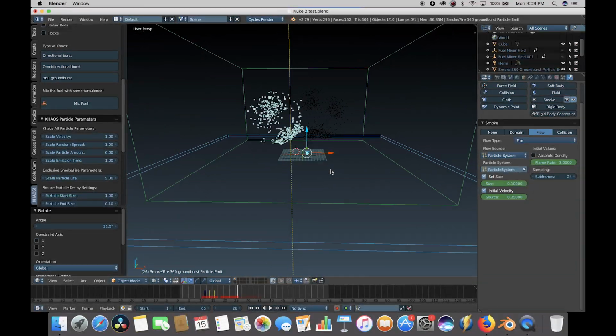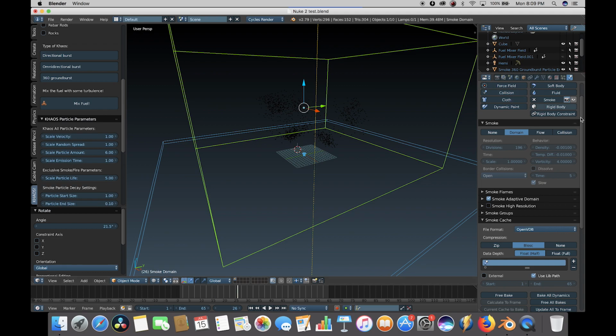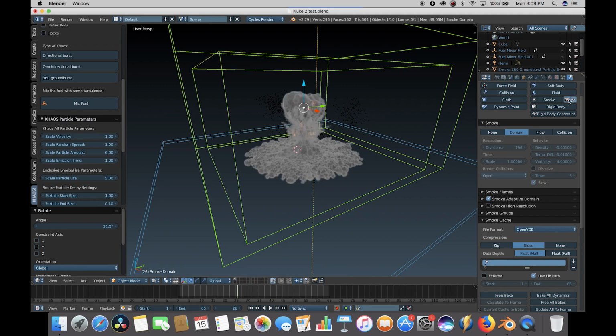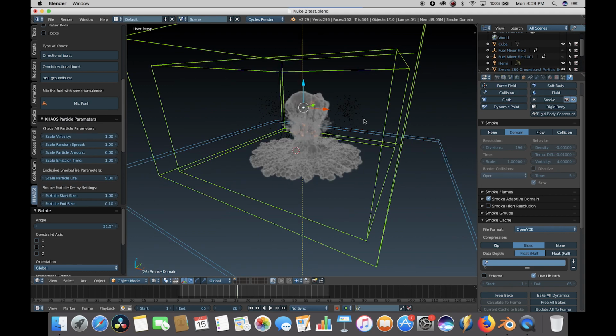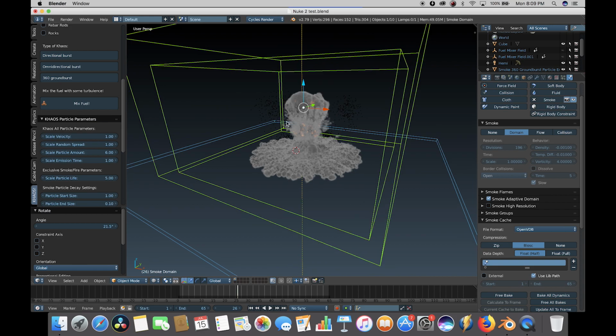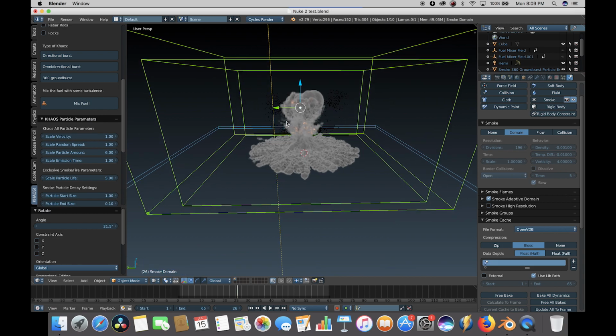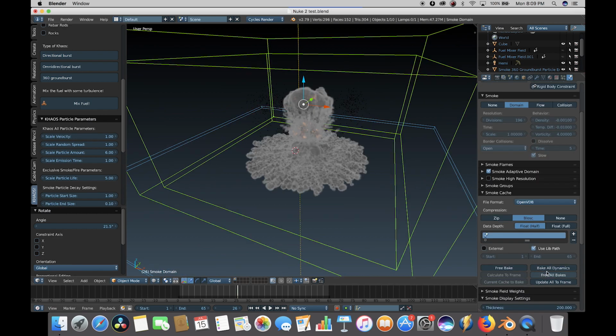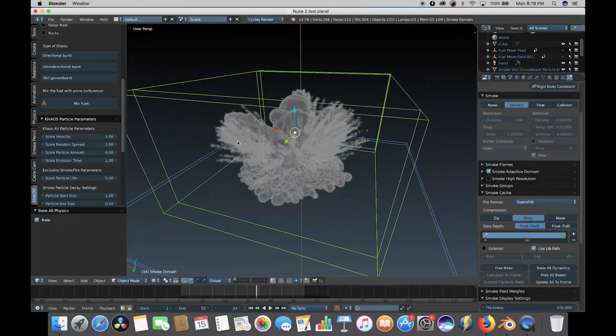Okay, so now if we select our domain cube here and reselect our view option, we can see that we have a variety of particle systems that will be emitting debris blast in different parts of our system to create a little more variety and a more customized result. Now let's go ahead and bake this simulation so we can see what we're getting now. So we will just free all the bakes and then press bake all dynamics once again and give some time for your computer to bake. All right, so we are back and this is our result of adding those new particle systems.